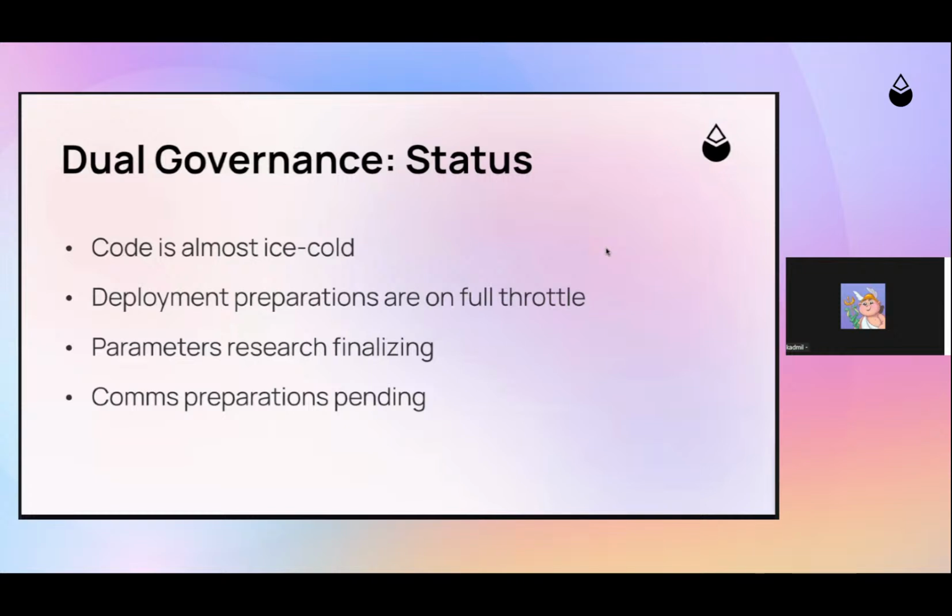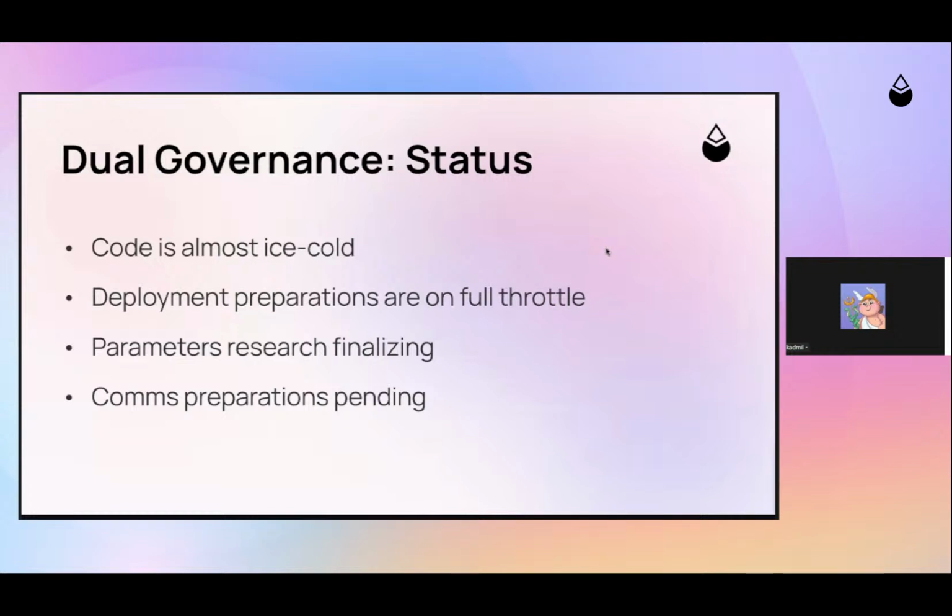Basically, in order to have anything like dual governance, you need to build code upon which the whole governance system would rely. And it's one thing to design something for a new system and start it, and another thing to try to change your airplane's navigation system while you're flying it. So that's what happens with dual governance right now. By this moment in time, the code is almost ice cold. The specification is published, the code is published, and there is a final commit, or almost final commit.